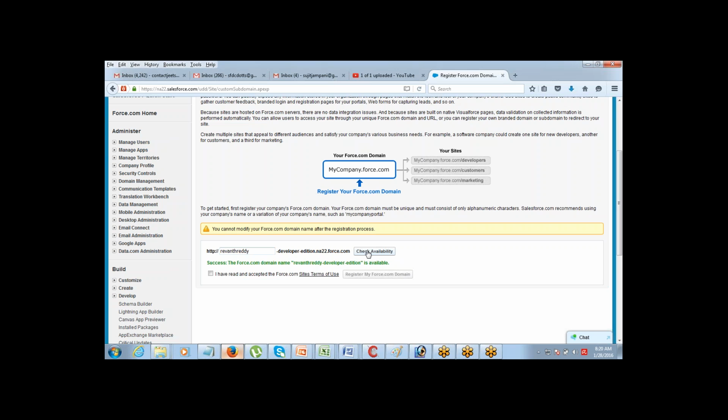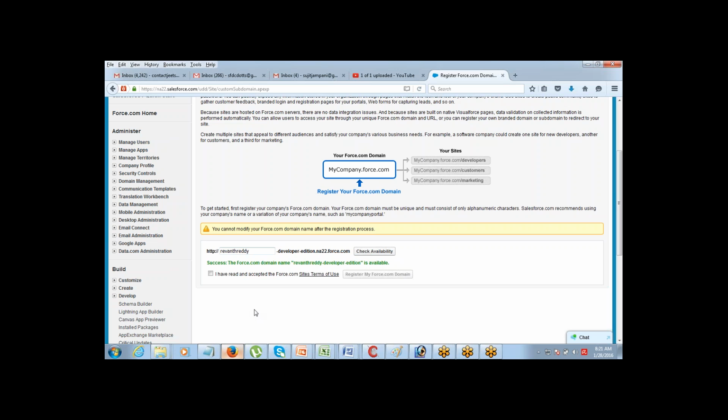Okay, it's available. So this is going to be your web address. Now all you have to do is design a page and put it on this address. Anyone who comes to this web address will be able to see your page and whatever data is displayed on that page. That's how simple things are.